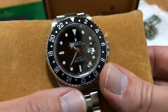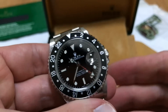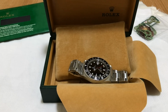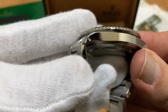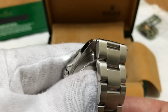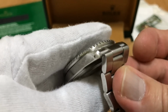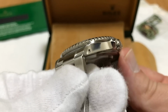And there you have it. I mean, should I take it off the pillow? I think so. All right, so do I need to put on a white glove? Perhaps I do. I've got one on the ready right here. Can't have fingerprints on it, right? I'm showing you guys the lugs. Okay, now again, you'll see more detail in the future, but look at the lugs, look at the chamfers. I'm thinking no polish or Rolex polish.